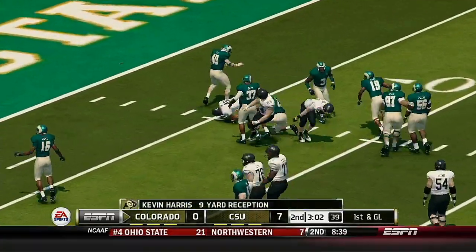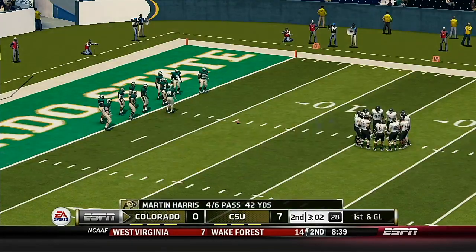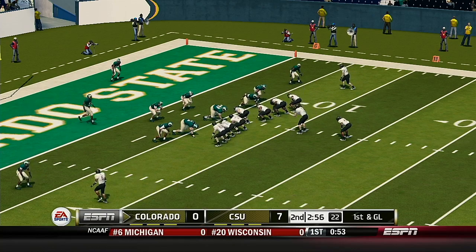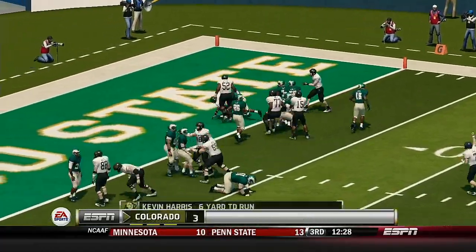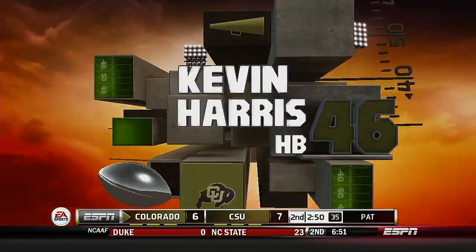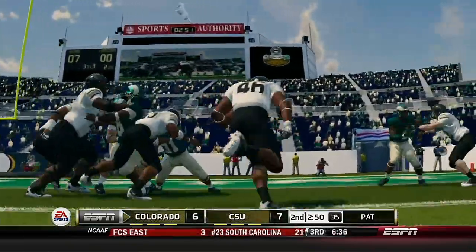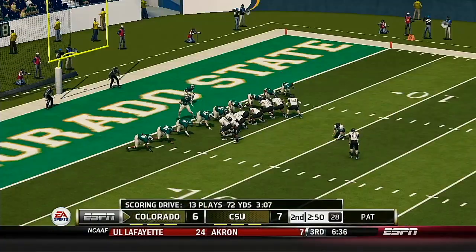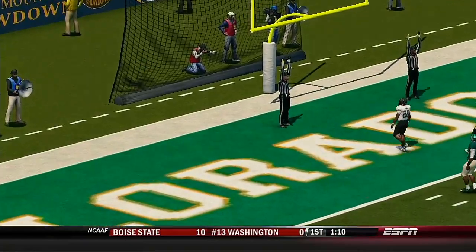The 10 dumps it complete to the halfback over the middle. Play 13 of the current drive. Third down. 46 right there. Hey, touchdown, Buffaloes. Oh, that's a great job and some tough running right there. When you get close to the end zone, things get very tight, and it's tough to maneuver. We'll be tied with the extra point. He splits the uprights with the extra point.